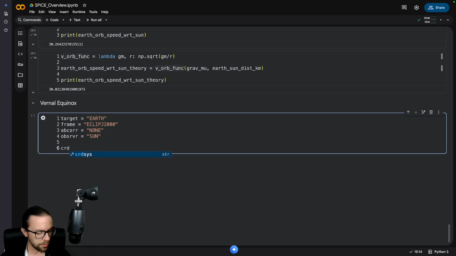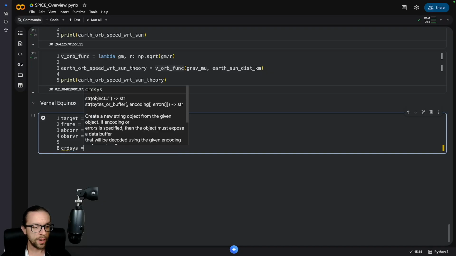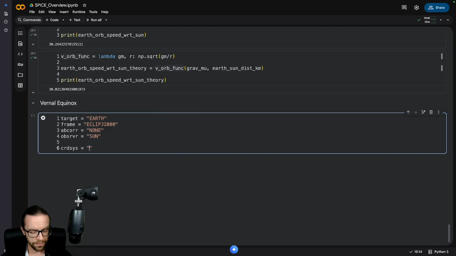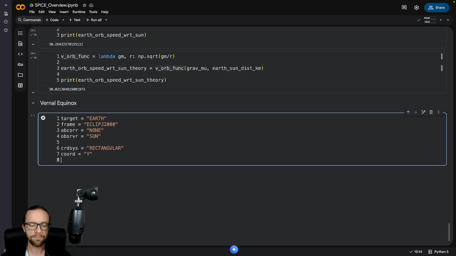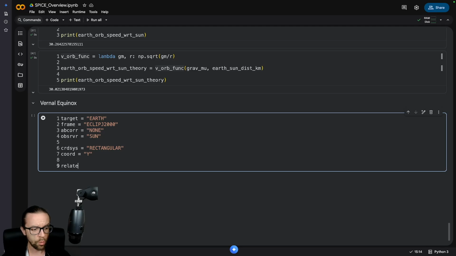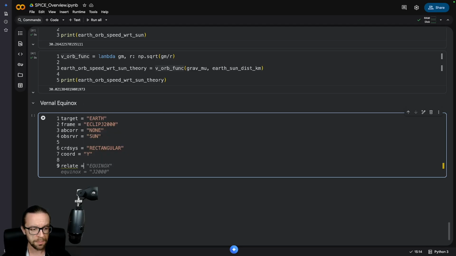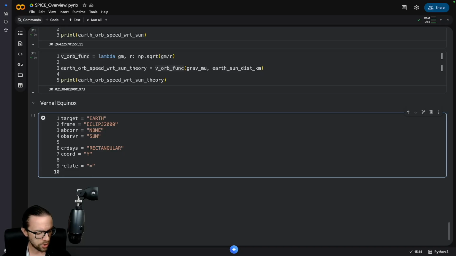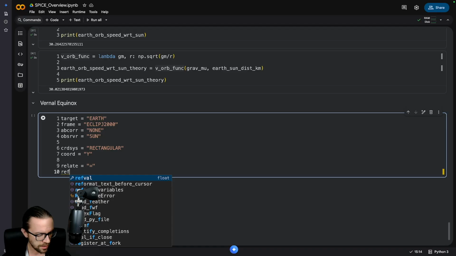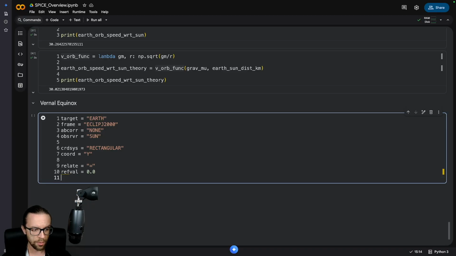The function that we have a look at also requires the coordinate system. You can compute these things in rectangular or spherical coordinates. For example, in our case, we want to compute everything in rectangular coordinates, so x, y, z. And the coordinate we want to search for, with certain conditions, will be y. Now, what do we want to achieve? Well, y has to relate to a certain expectation. The relation is equal, yeah? And what do we want to have? We want to have a value of 0.